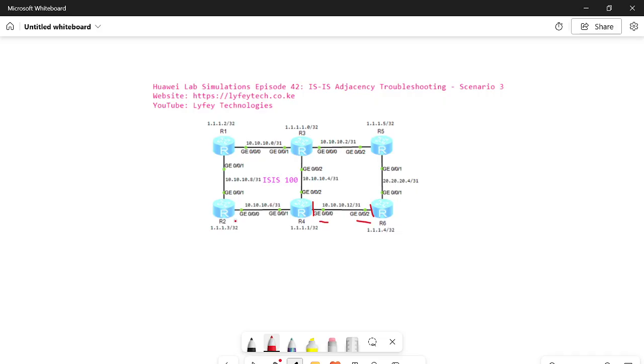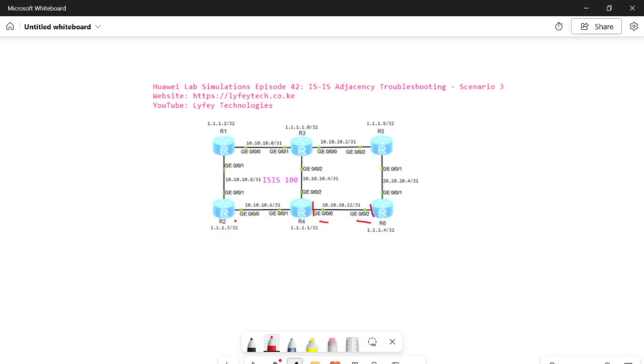Apart from the IP misconfiguration, another scenario that we discussed in scenario 2 is you've misconfigured the network entity. So when you are configuring ISIS, you always have to configure the network entity for the adjacency to come up. If you don't configure the network entity, the adjacency will fail to come up. And another thing that we checked is a duplicate network entity. So you always have to configure a unique network entity between the two devices for the ISIS to come up. And that's why it's always recommended that you generate the network entity from the loopback IP, which is always unique on all the devices.